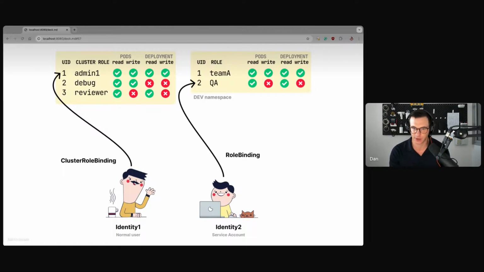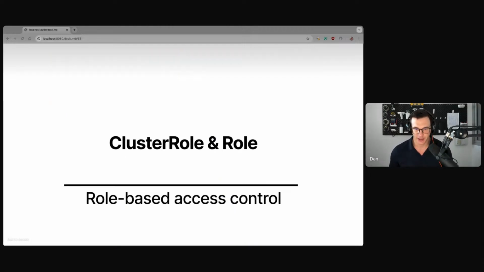The difference between a cluster role binding and a role binding, we're going to have a look at in a second. But the idea is that some roles apply to the entire cluster, whereas some roles are just scoped to a namespace. So we need to differentiate those. So let's have a look at how it works.